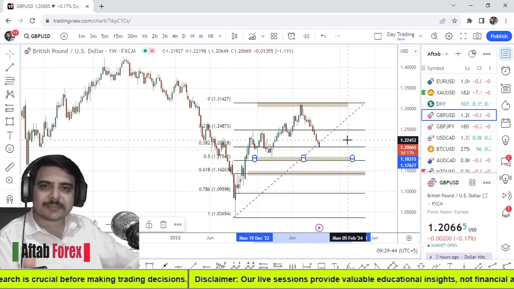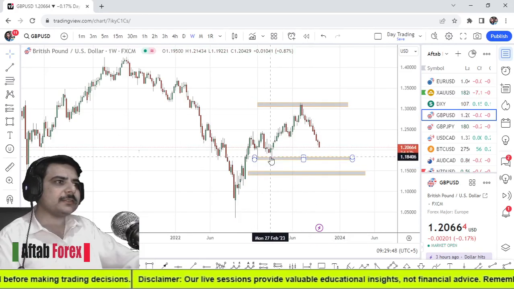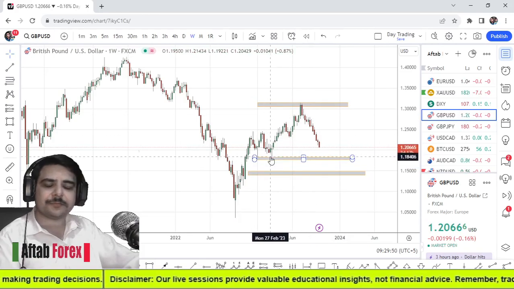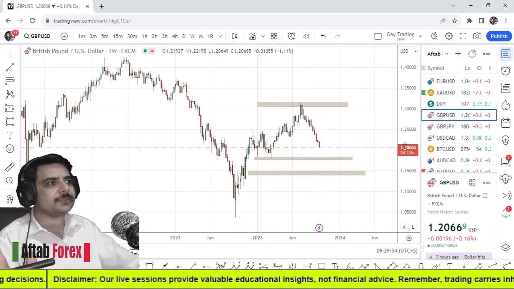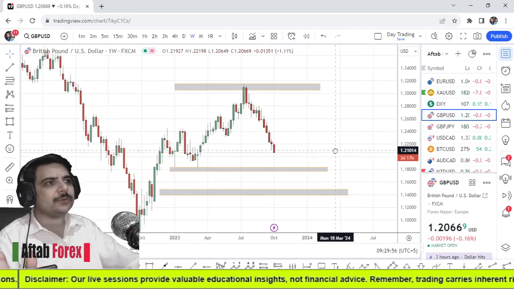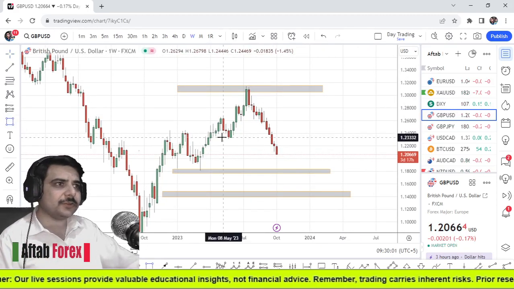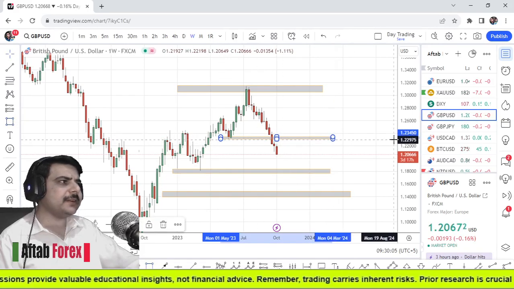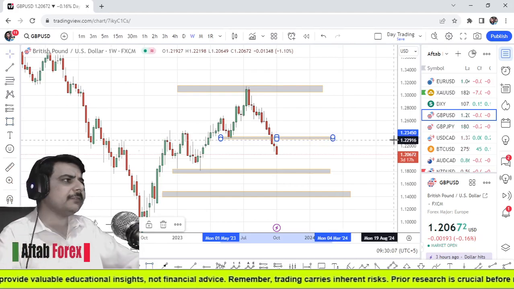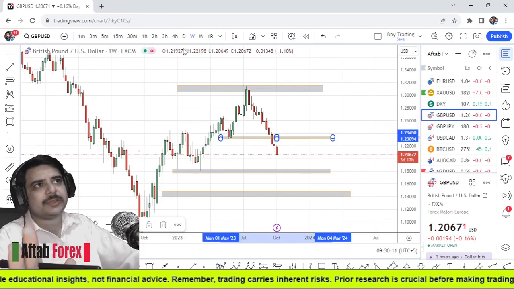So since this is a daily forecast video, I will be sticking with this support right here at 1.18406. From the weekly, this much information was enough for me. Plus I also have to look for one breakout point. What is that breakout point? It is simply right here at a price near, if I round it up, 1.2345. So the weekly is done.